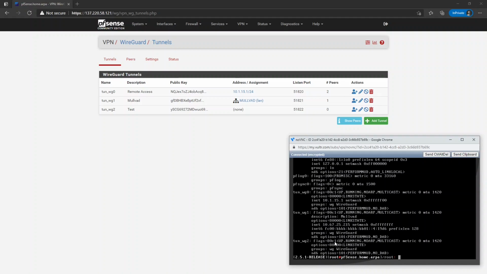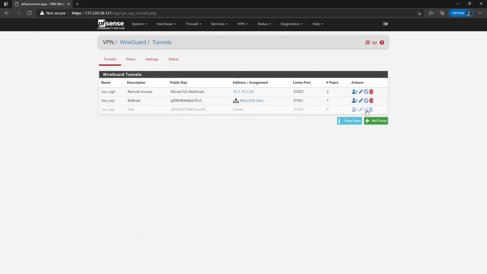So this is a big change because now we can toggle tunnels on and off, and doing so, we're not actually tearing down the interface. We're just toggling the interface administratively up or administratively down. This is a lot less aggressive than the way that we were doing it before, which was using wg-quick to down and then wg-quick to up the interface, so that we were ensuring that our desired state was matched with the actual running state of the tunnels and the interfaces and the assignments and whatnot.